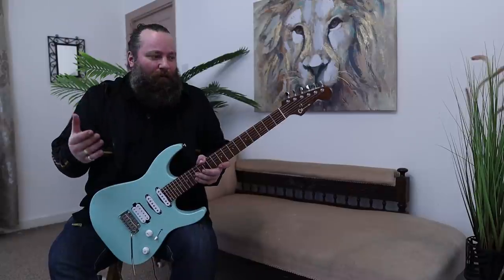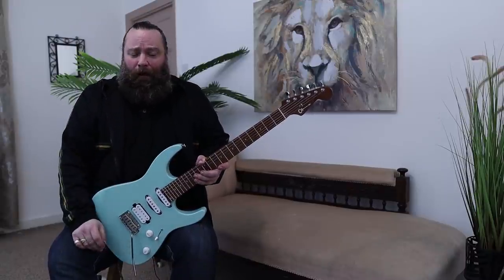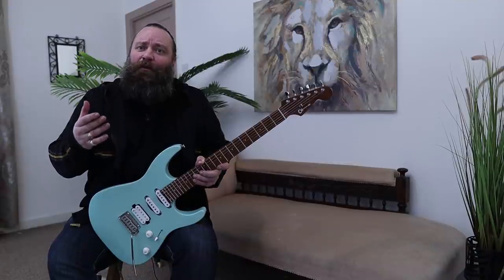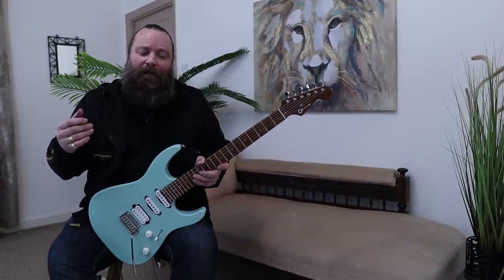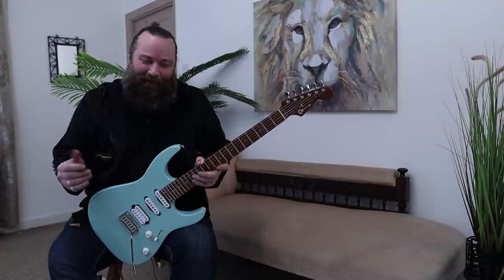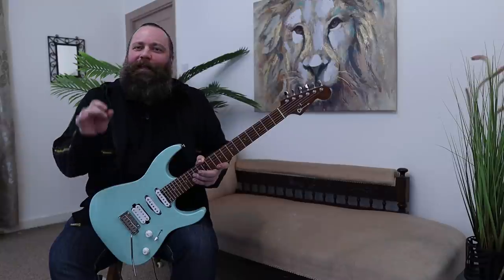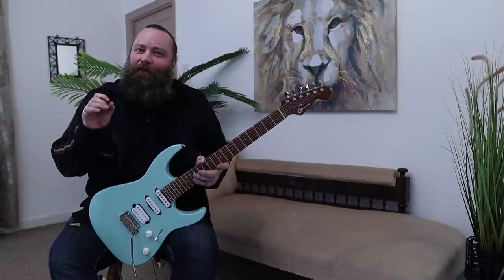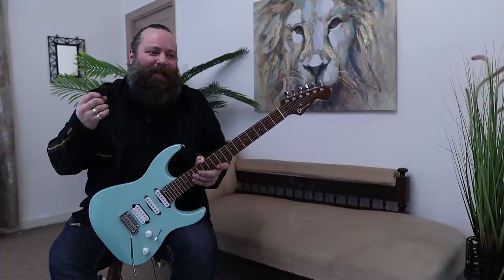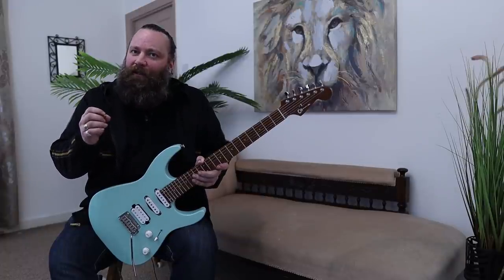What I'm going to be doing is just talking you through some of the specifics about the guitar. To start off with, I kind of wanted to keep things as simple as possible without overcomplicating things, because that's a reflection of who I am. I'm a very simple individual. I like to keep things as simple as possible — nothing overly complex — as long as it functions well, sounds good, and feels great to play. Those are the elements that I generally look for.